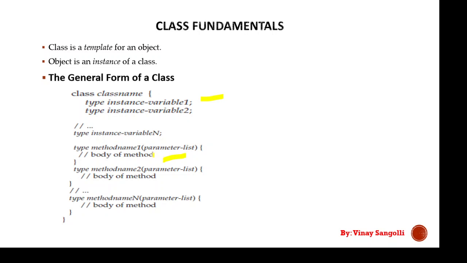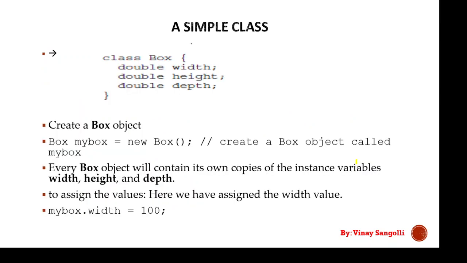One very simple thing is, what is a method? A method is, in your other programming languages, a function. This is a simple class which you can see now. We have defined a class called Box, and inside this Box we have three instance variables. You can see them here. Why instance variables? Because they are defined within this class. That is the main thing here.